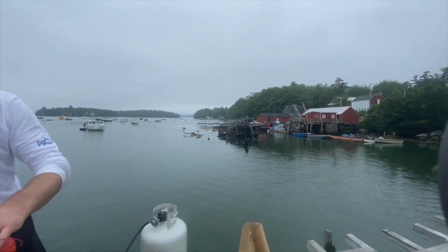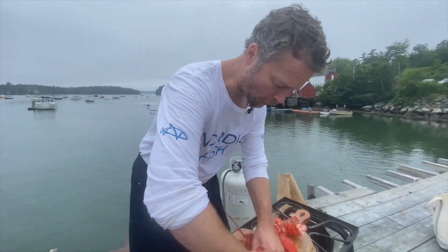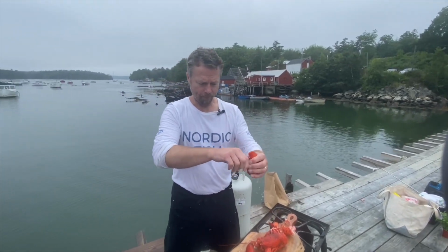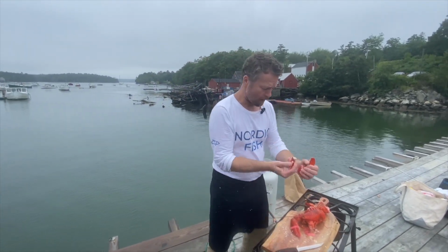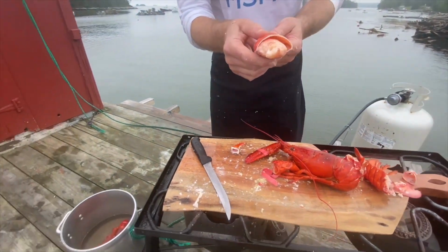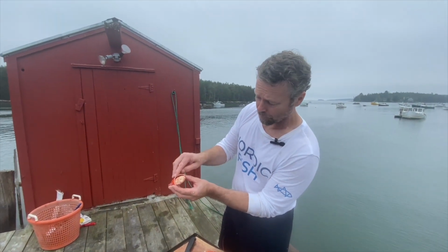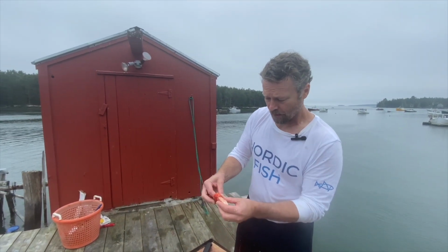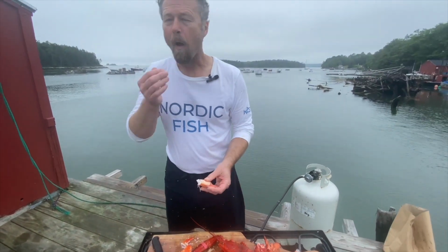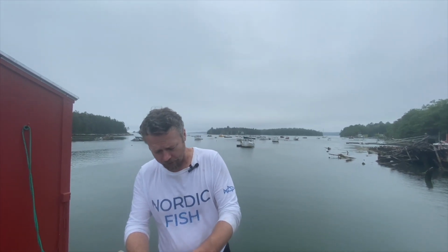So now we're going to look at a higher quality new shell. This is what we would sell out of the tank to a customer to take home or to cook for them. And even though there's still going to be a lot of water in here, you can see there was a good amount of water that came out. It's still very full. Not quite as full as the old shell. It's not filled all the way out, but it's got a nice, plump, and full claw. And this meat has that delicious sweetness without the smokiness you get in the hard shell lobster.